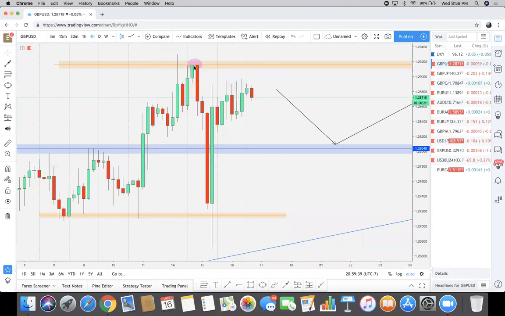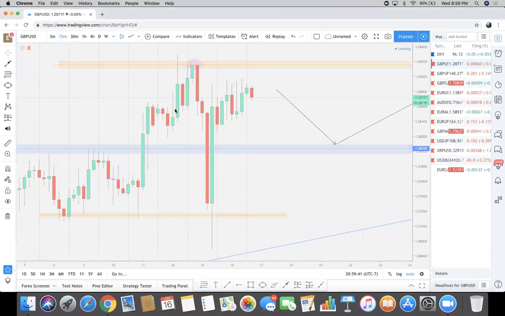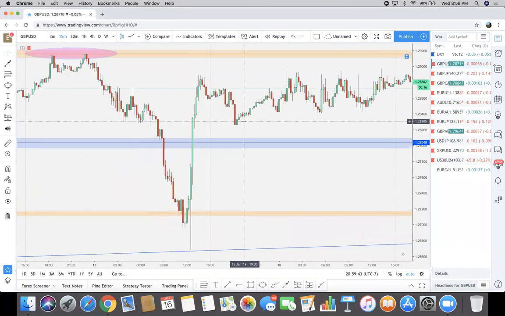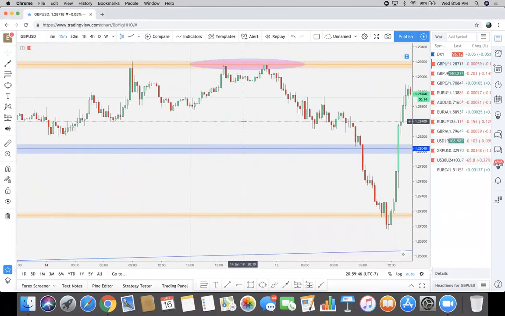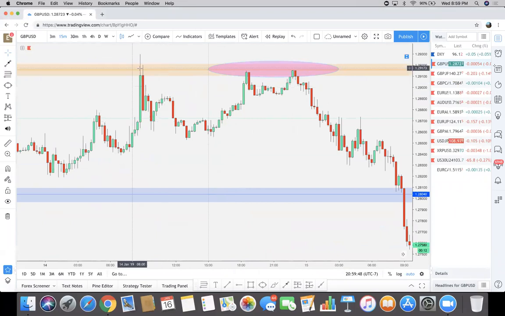So with the 4-hour chart, you guys gotta understand that on the lower time frames, what this is actually going to look like is a quadruple top. So we can drop down to the 15-minute. You can see, well, this is just a clean triple top. So you have this rejection right here, and then you have this double top as well.